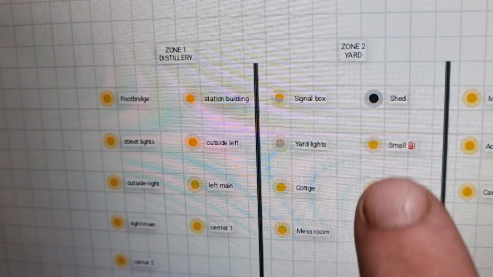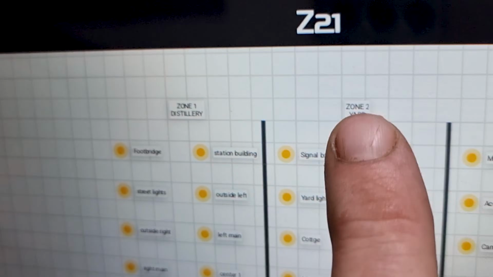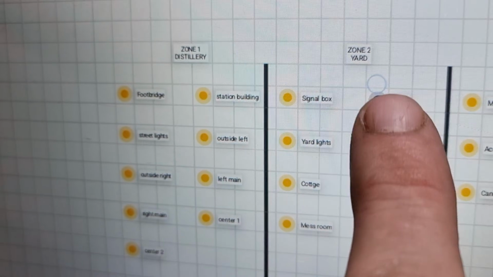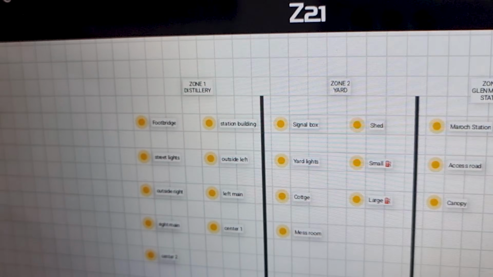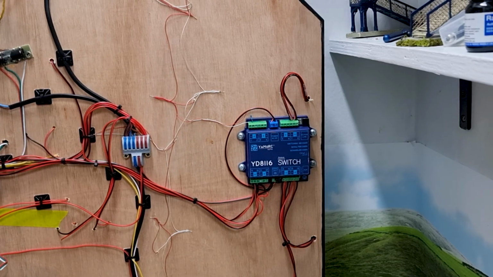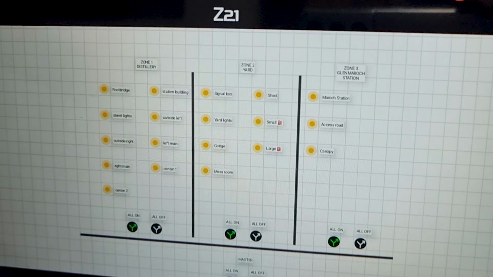So when you press that button there, it takes split seconds for all that to happen. My big go-go gadget finger is not doing it because I'm missing. There we go. So it presses, the light comes on, and that switch unit over there goes, oh, we need the light on, and it puts the light on. So that's basically how it works.